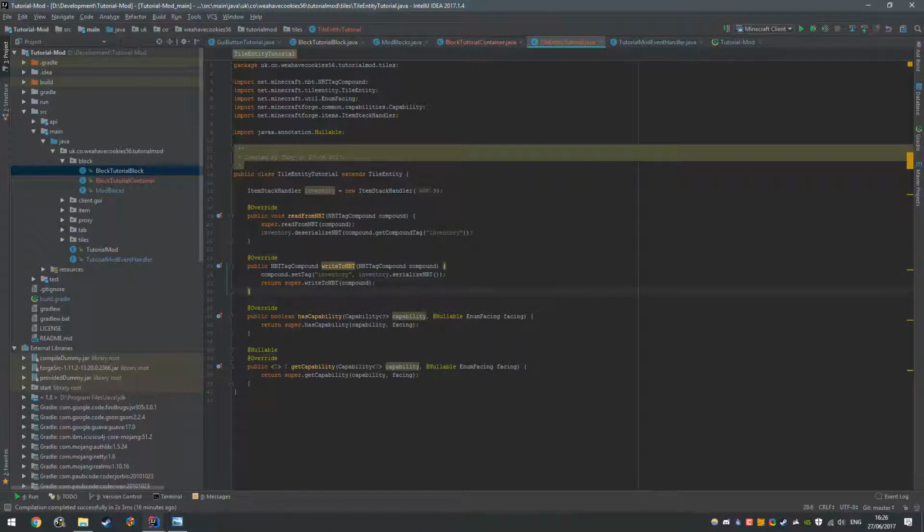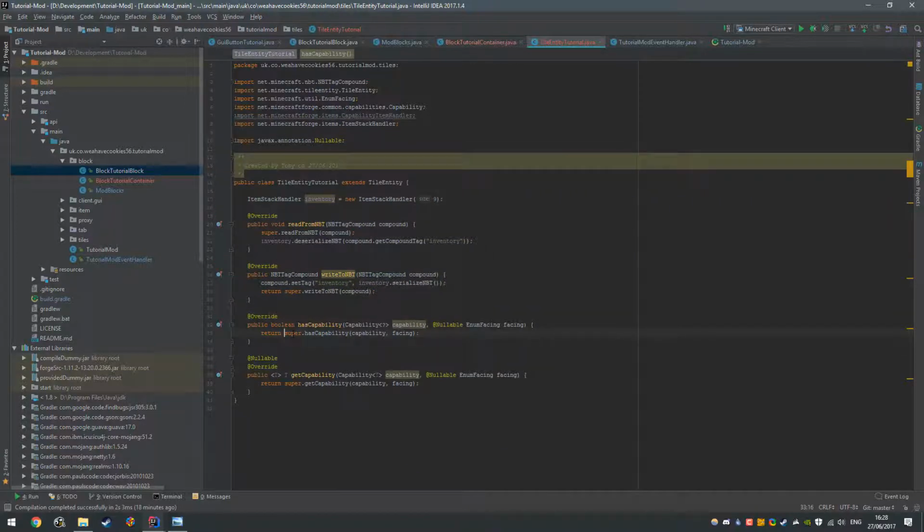And what we're doing here is just using our item stack handler, which basically does everything for us, and saving all of the data as inventory. And that's it. That is reading and writing the data. That's all we have to do, that small little bit there.